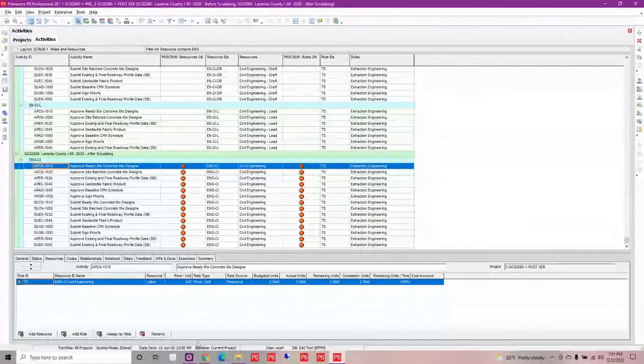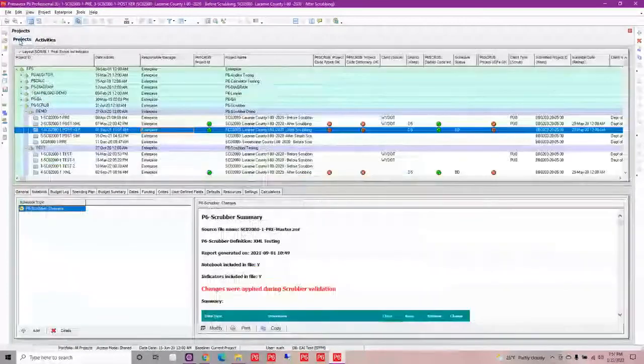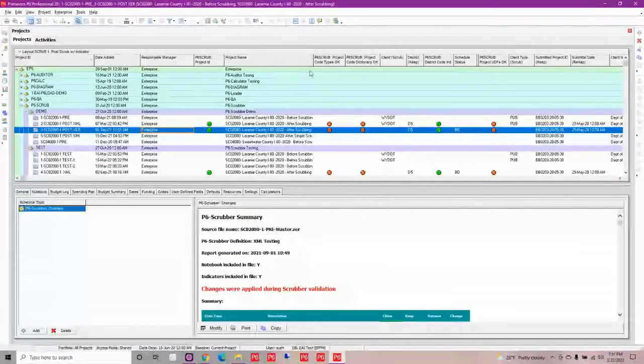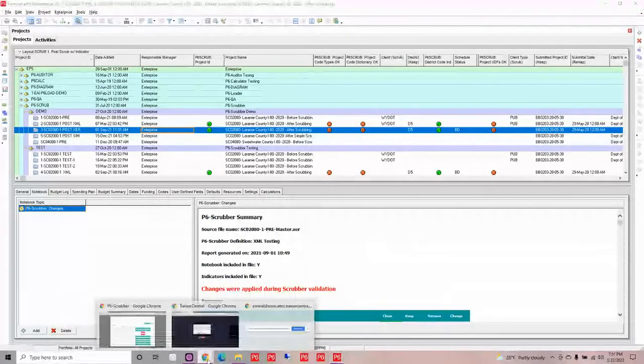Now, one more thing that I want to address is that perhaps you don't want to have indicators come in with your project when you import it, or maybe you don't want to have your notebook created. We have allowed for that.